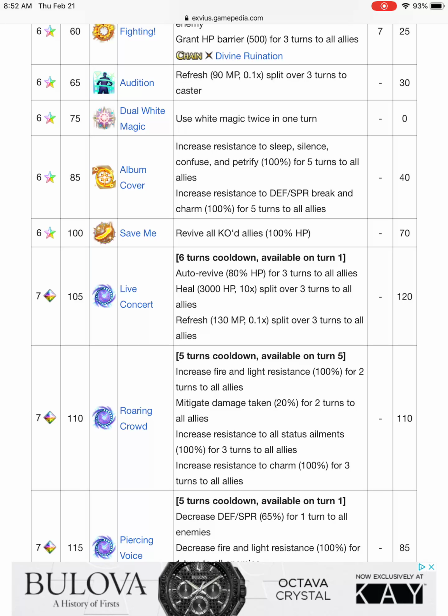And here we are again. Auto re-res, 3 turns, all allies, with a regen and a refresh. Good news, available turn 1. Bad news, 6-turn cooldown, 3-turn effect. So there's a 3-turn gap in there. Bring in, I guess, Rem or Lotus Mage Fina and just maintain a constant re-res, maybe? I don't know.